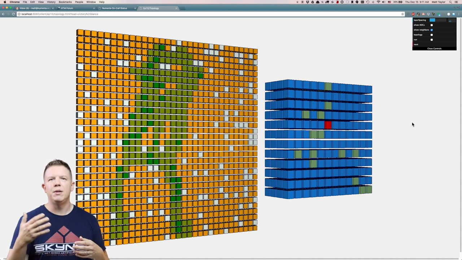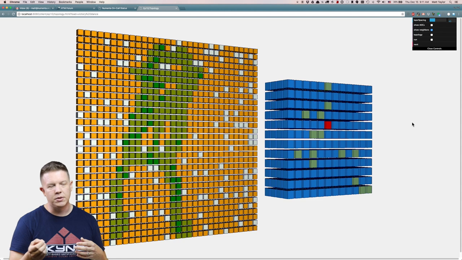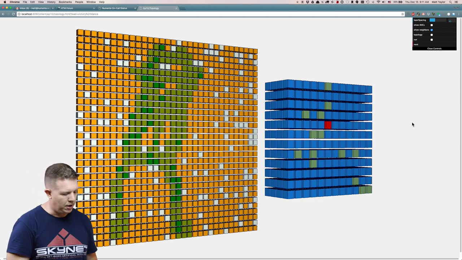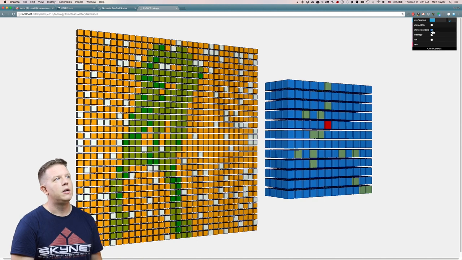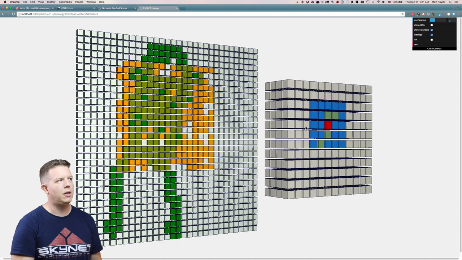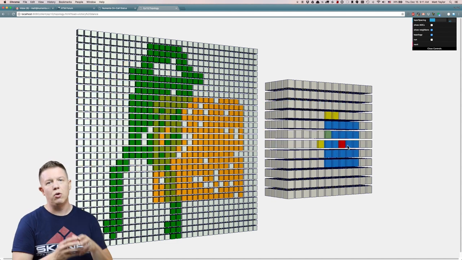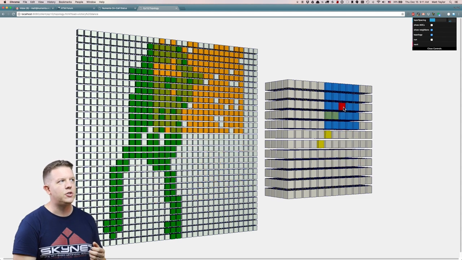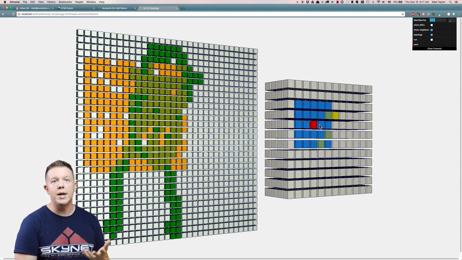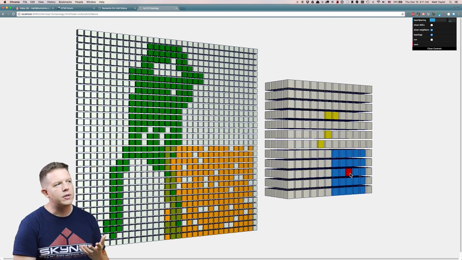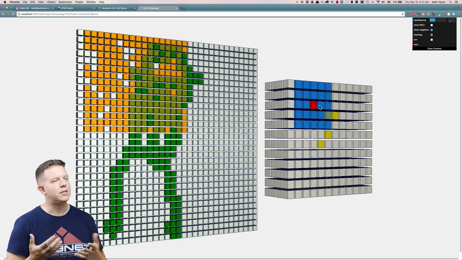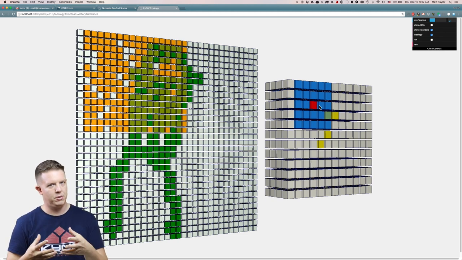This competition, or this inhibition to determine these winning columns, is global throughout the entire spatial pooler when there's no topology enabled. However, if I turn topology on, you'll see that now each column's neighborhood is no longer global. So that competition, the inhibition to determine which columns are winning, is now restricted to local areas of the input space, which applies a topology to the spatial pooler itself and its columns' relationships with other columns.